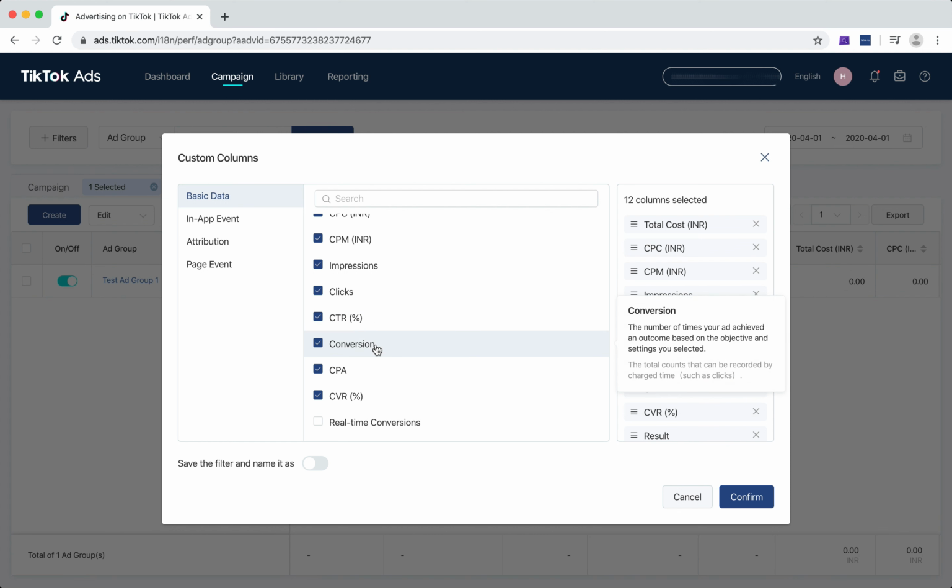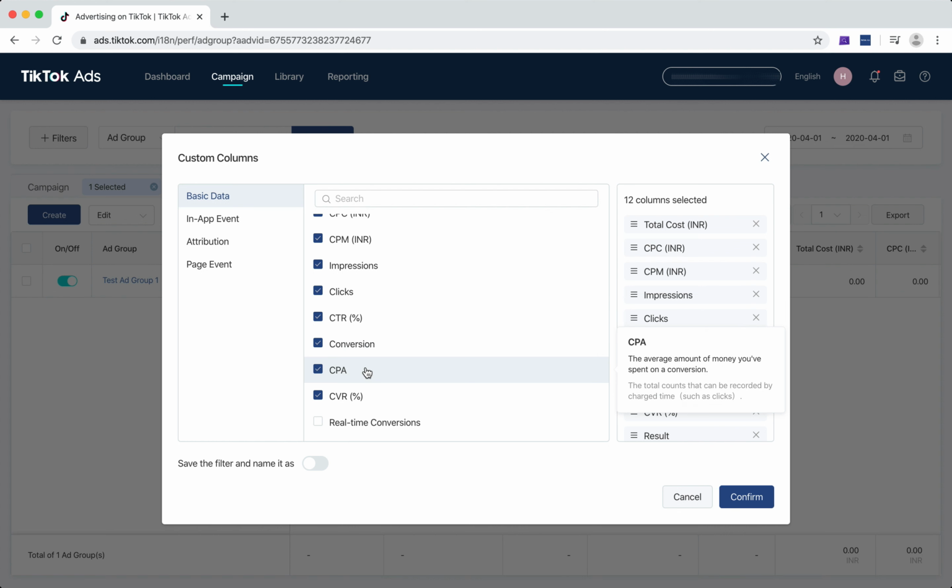My conversion will be the number of times that we achieved the conversion. So depending on whatever you have defined your conversion to be, for our test campaign we have defined the conversion as purchase. So it will show the number of purchases that were made. Then we come to CPA. This is the cost per acquisition, which means the money that we have spent for each conversion. So for example, after spending this 2000 rupees, there are 10 conversions, it will show 200 rupees, which means that my cost per conversion was 200 rupees. So 10 conversions make it 2000 rupees.